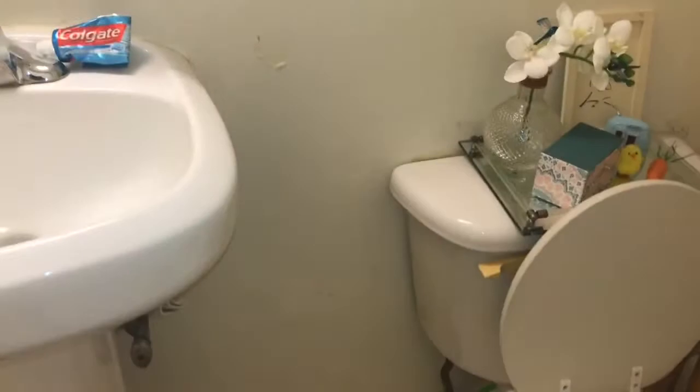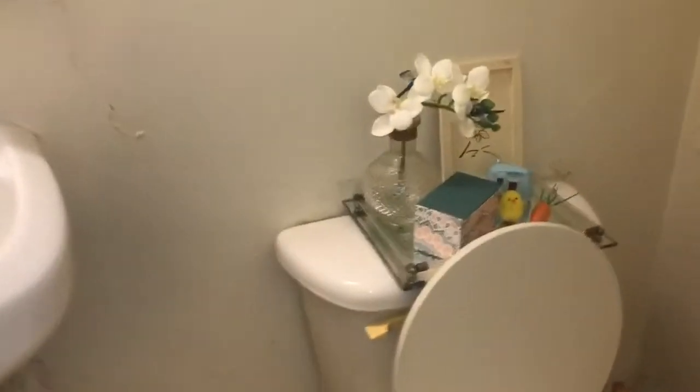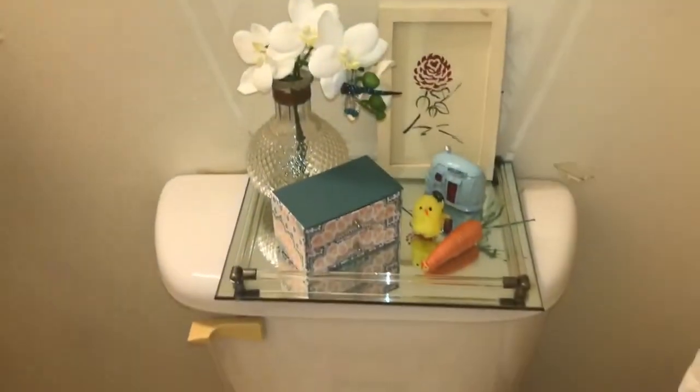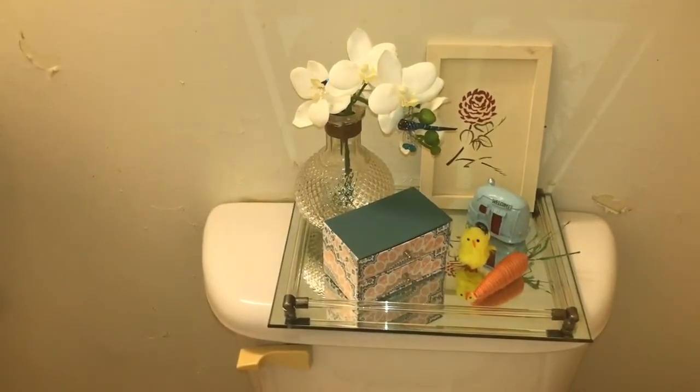Let me turn you guys around there. Okay. So here we go. All right. So let's get to this vignette. All right. So like I said, guys, my bathroom is kind of quite small. So there is my vignette right there.